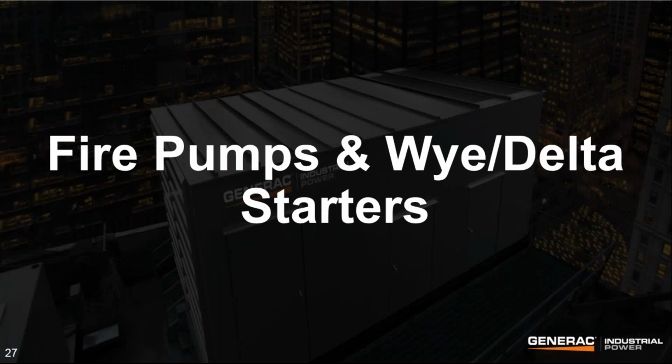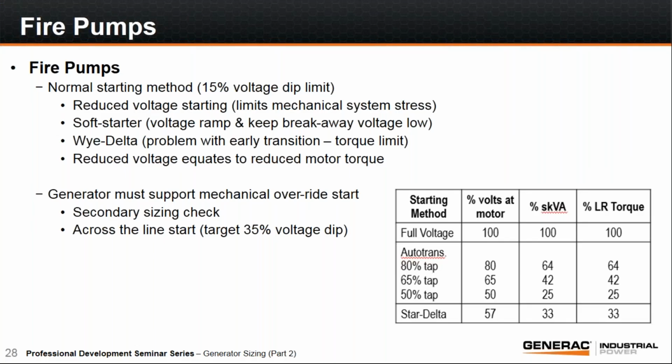The last thing I want to touch on is Y delta starters, which are quite common in fire pump applications. A lot of fire pump suppliers and customers hold on to the old Y delta starters instead of using soft starters and drives. And Y deltas do create a unique situation. Y deltas basically reduce voltage on the motor. So you start in a Y connection and then you switch over to a delta connection for running.